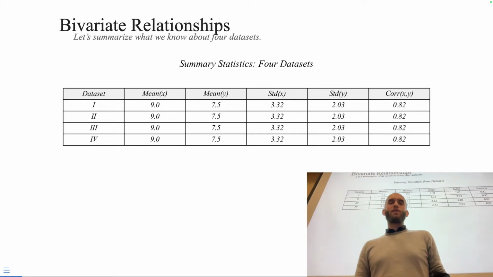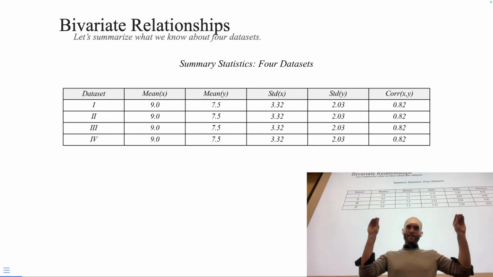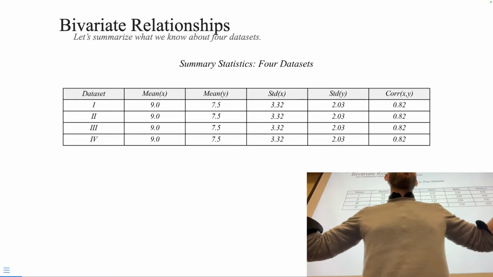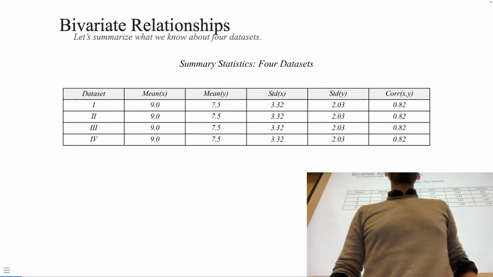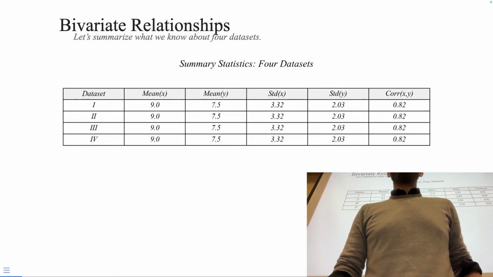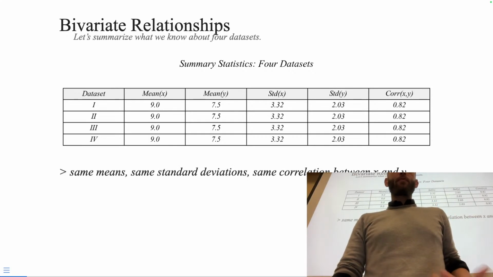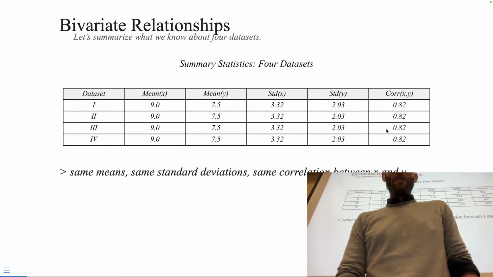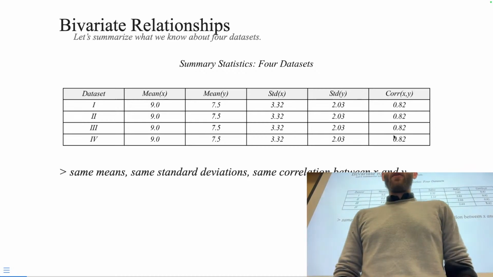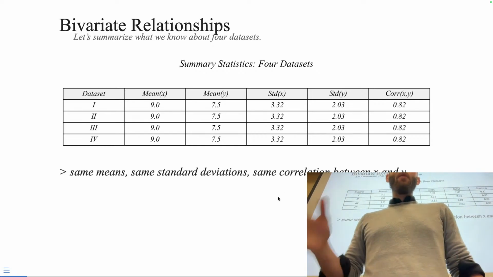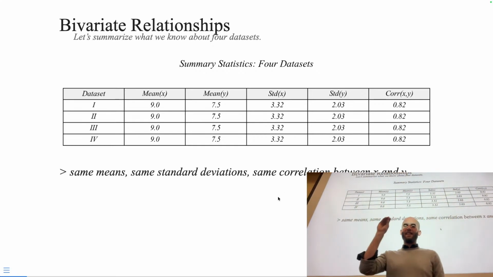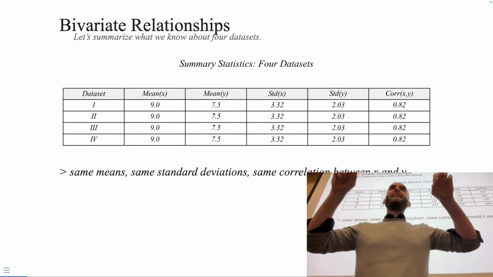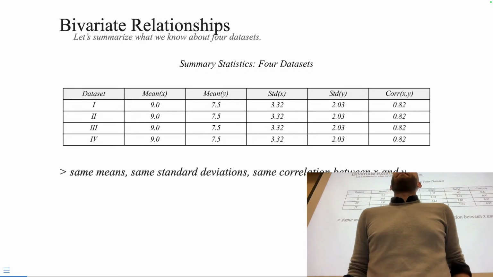So my question, we have 4 data sets, and I'm giving you the summary statistics for x and y in all 4 of the data sets. This is one approach to summarizing data, particularly bivariate data, introducing this measure of the correlation between the 2 variables. And what you can see here is we have the same means, same standard deviations, and same correlations between both the x and the y variable in each one of the 4 data sets.